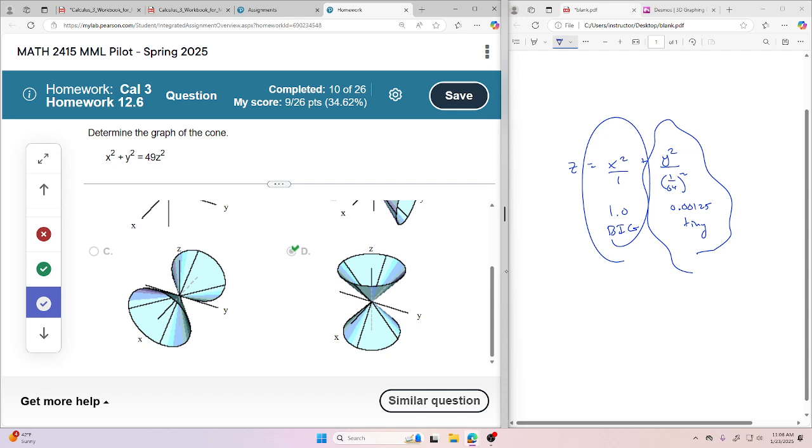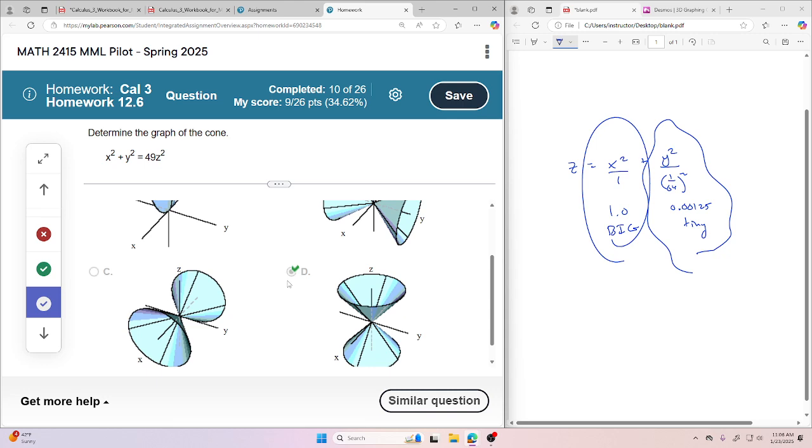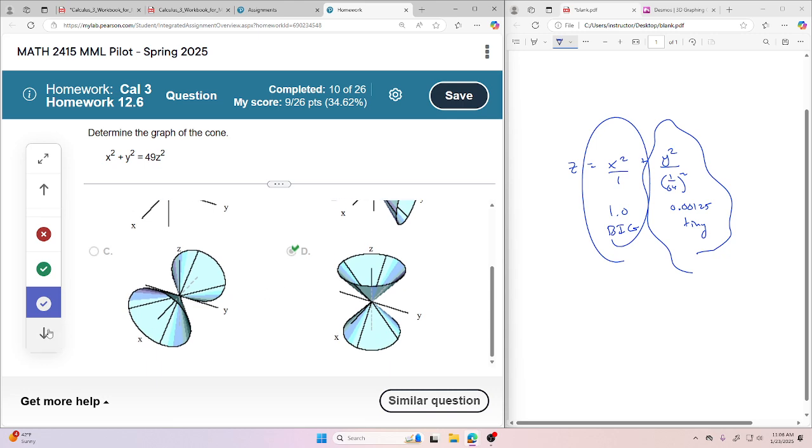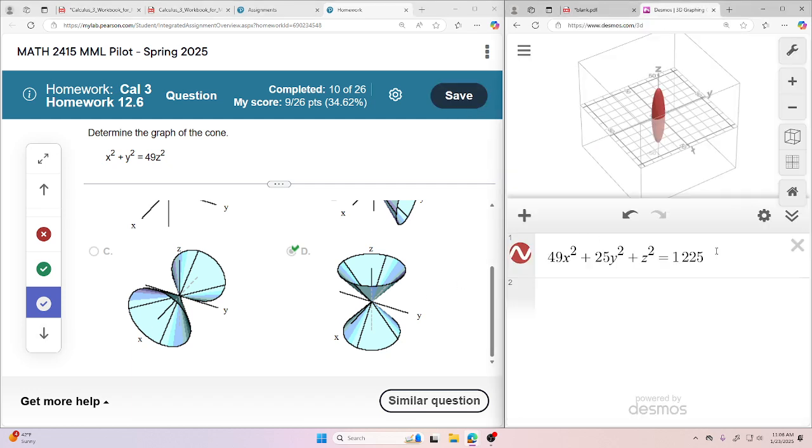Yep. Now this one is a little... No, it's fine. Because, yeah, you can move it over. Also, X and Y are larger than Z if you move it over. So therefore, they're going to grow more rapidly than Z, which you can see as the cone goes up and down. It gets larger on X and Y before it gets any higher on Z as well. I mean, I definitely agree with you.